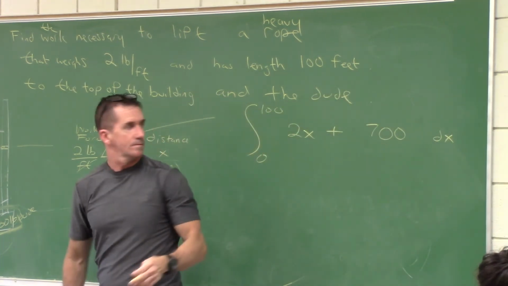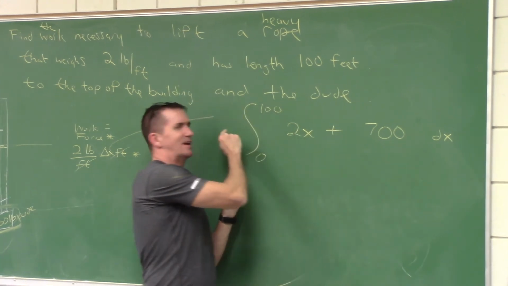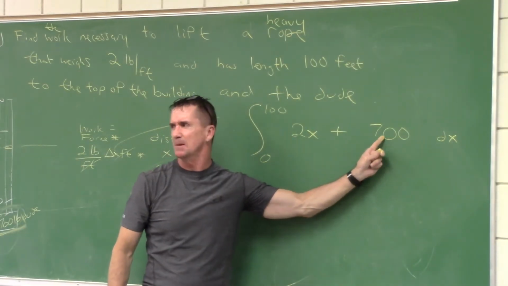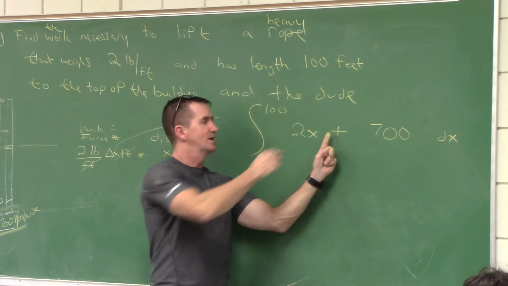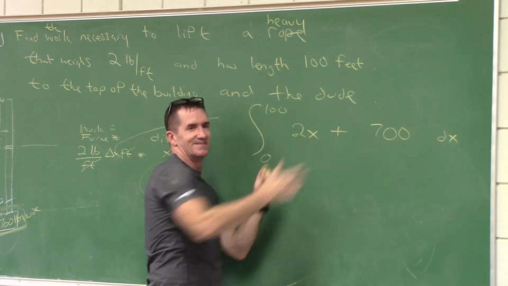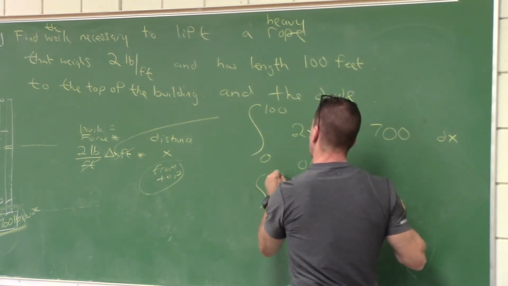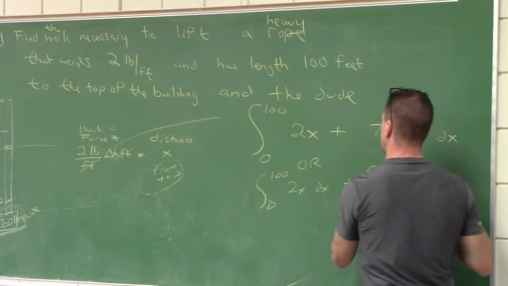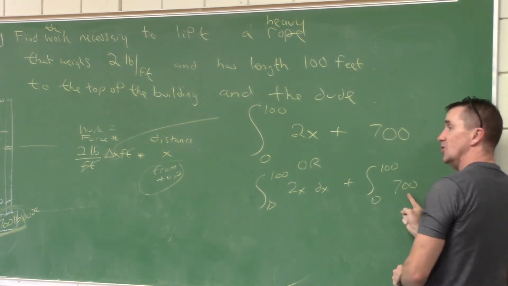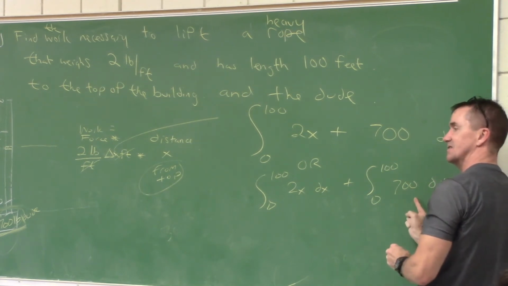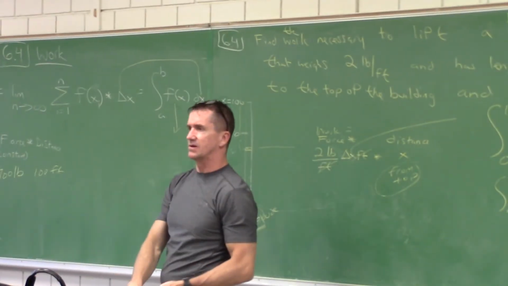If you pull the 700 out and make it constant. But the 2, huh? You could factor out a 2, but then this would become what, 350? So you might want to just leave it there, if that bugs someone. I like the idea of taking something out, but because it's a sum here, we can only factor out a what, a 2? Cool. So either do this, or do this, dx plus, just watch this carefully, 700, any x there? For the dude or the coal? No, just 700. And this just becomes that constant force times distance that you get out of that.